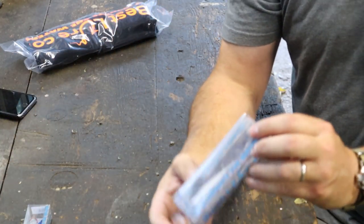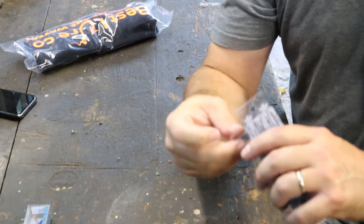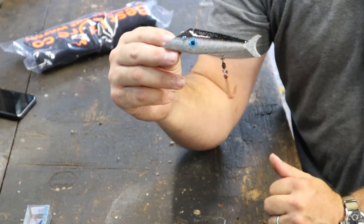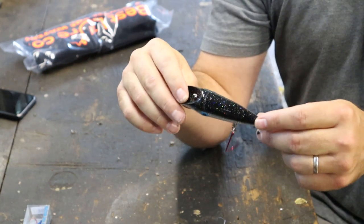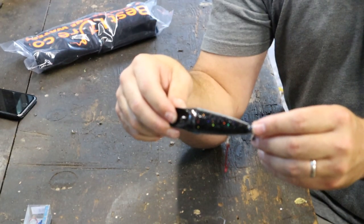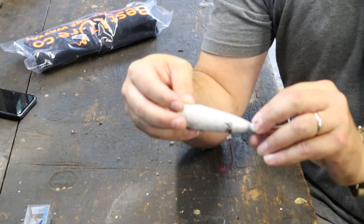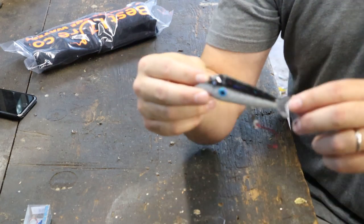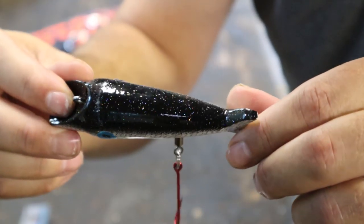This is the No Regrets. Take a look here. Really nice color. This again has that tail on it. Got a nice sparkle black back finish with like a silver. Whoever does their painting, if this is just like a dip or an actual hand paint, I'm not sure, whoever does that does a nice job. They are nice looking baits. I will say that. They got a lot of nice flash to them.